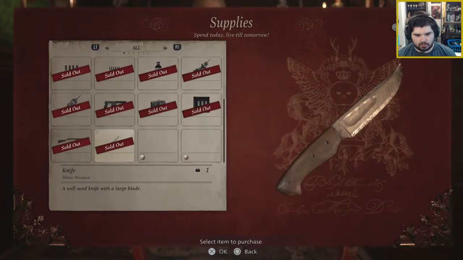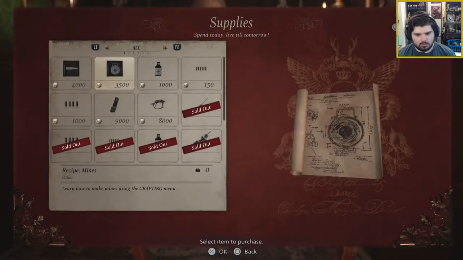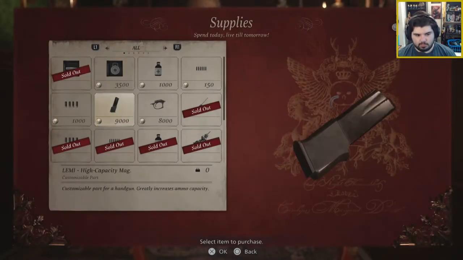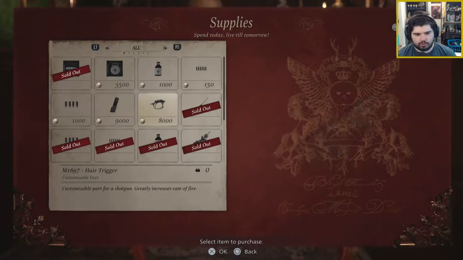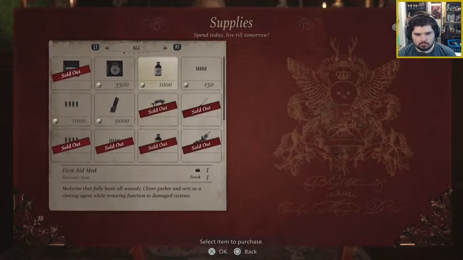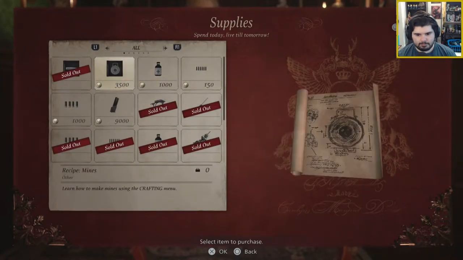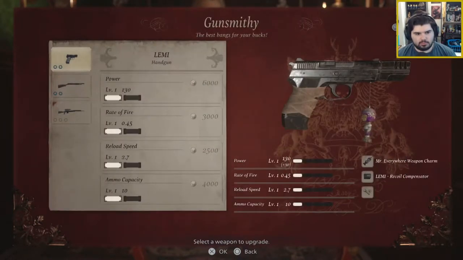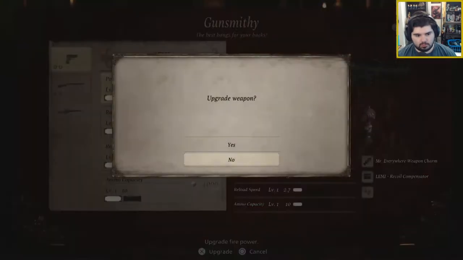Why are all these highlighted? Alright, I'll take this. I might switch back to the Lemmy. Probably upgraded a lot. Sure. You'll be slaughtering. I really want to do some upgrades for the guns. Alright, Lemmy. Let's do some damage.